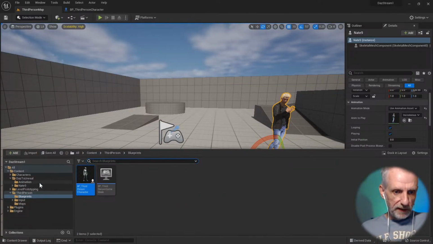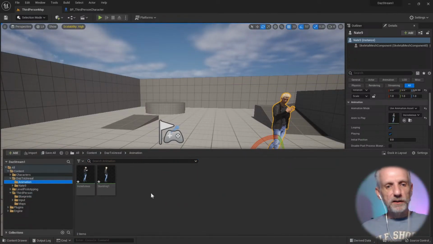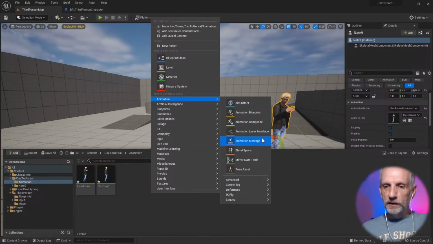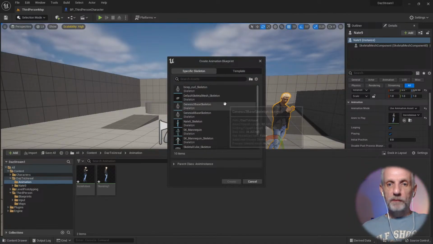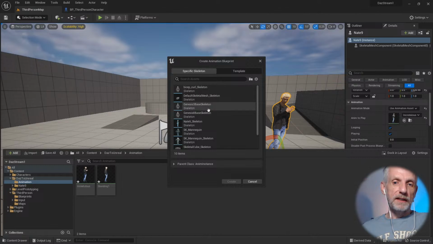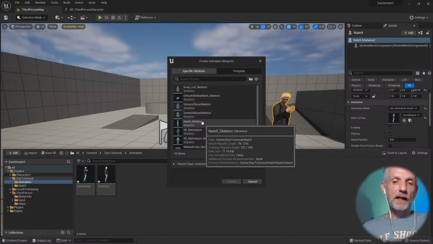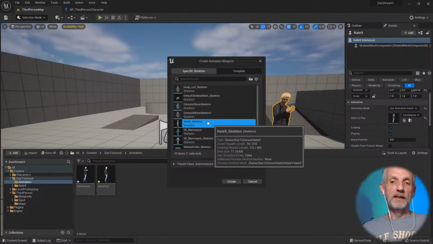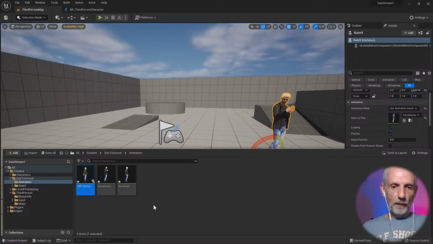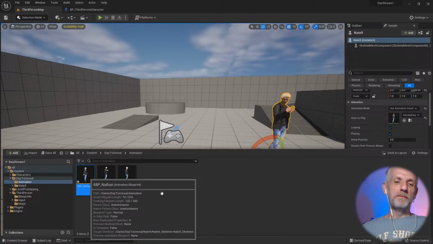I'm going to put this into animations, just because it feels like the right place to be. Animation blueprint. There we go. And I'm going to have to pick the skeleton on which Nathan is built. Thankfully, it's also called Nate 9 skeleton, but Genesis 8 is based on these base skeletons here. Mine's called Nate 9, depending on what you named your character in Genesis 9 figures. This is what it's called. Hit create and call it ABP Nathan, perhaps. And then we open it.